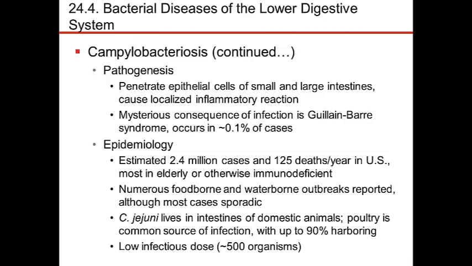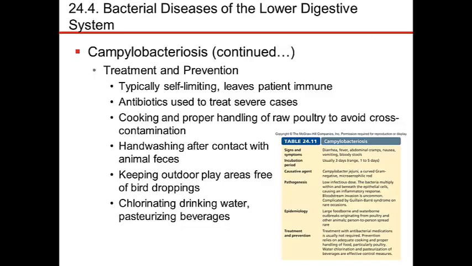Campylobacters are transmitted to humans in raw or undercooked food products or through direct contact with infected animals. Ingestion of contaminated poultry that has not been sufficiently cooked is the most common mode of acquisition, between 30 and 70% of cases, in the United States. Fluid and electrolyte replacement is the key with Campylobacter infections. Antimicrobial therapy is usually not carried out.